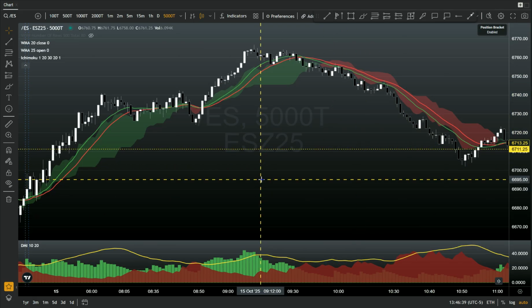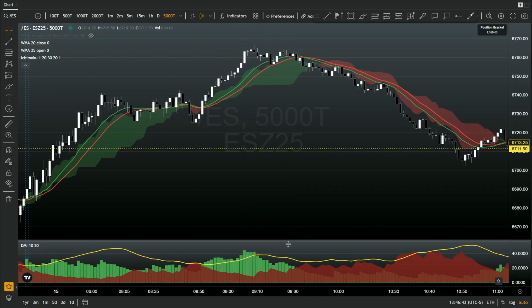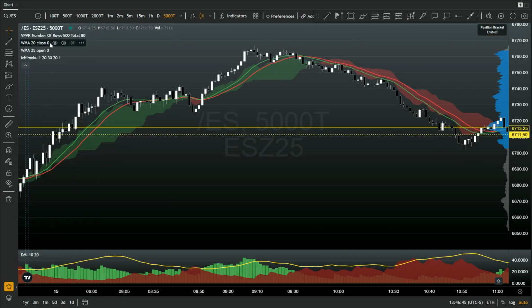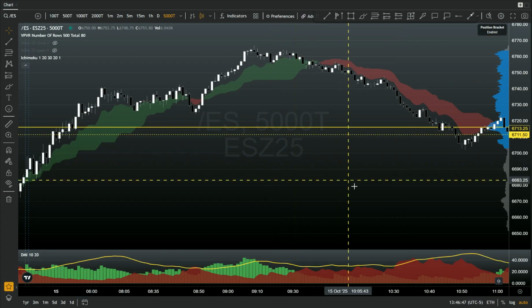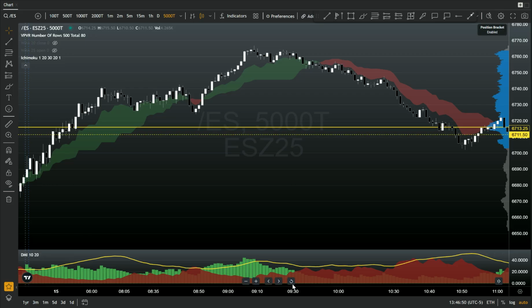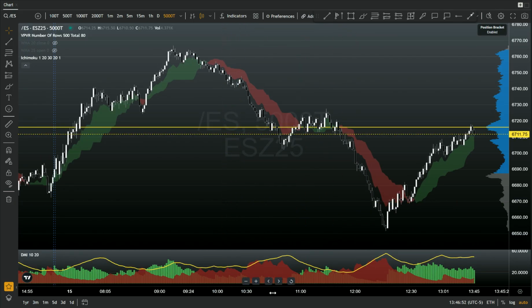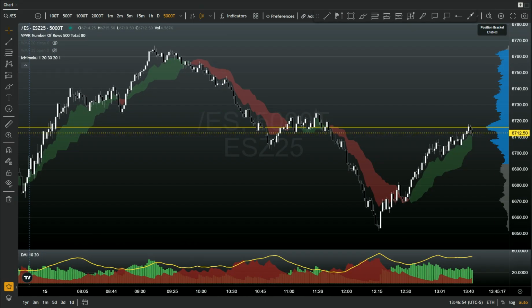So hopefully this makes sense, and it gives a little more insight into how I look at the market and what I like to use. These are the common indicators. I'll put them back on. They are tick charts. Let me reset. Here is the exact layout that I like to use.